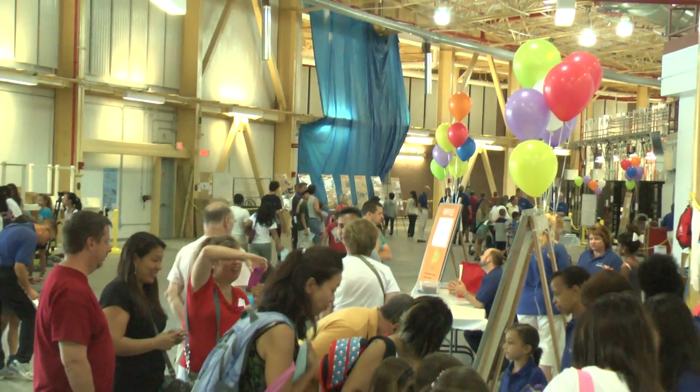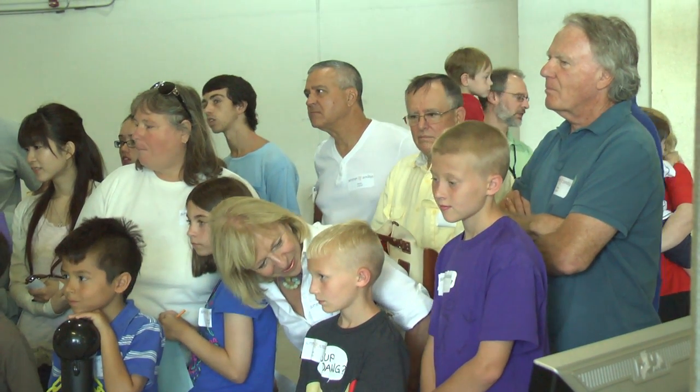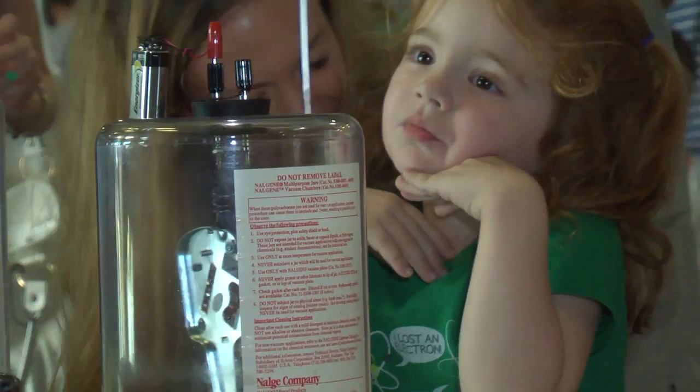We're really excited. Today is the start of our second Summer Sundays in the series of four. We're spotlighting the National Synchrotron Light Source 2. We have great activities for kids up at those facilities, and it also provides an opportunity for adults to come and learn about the science we do here at the laboratory. And I can't tell you how much our scientists love talking to children about what it is that they do.